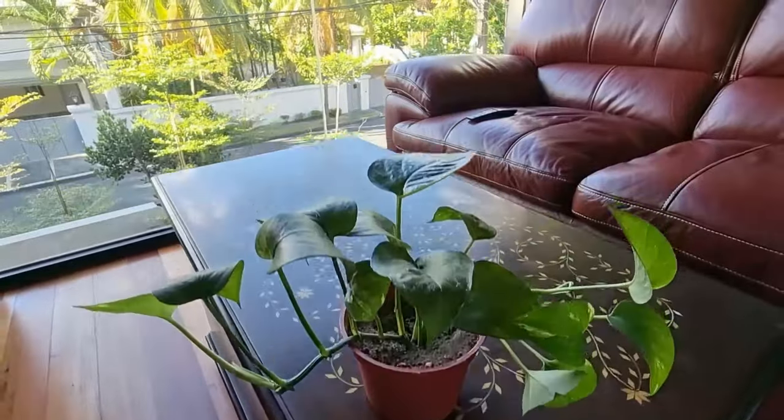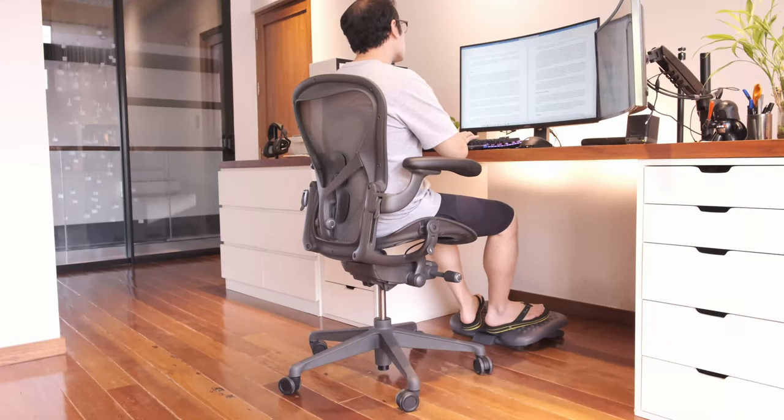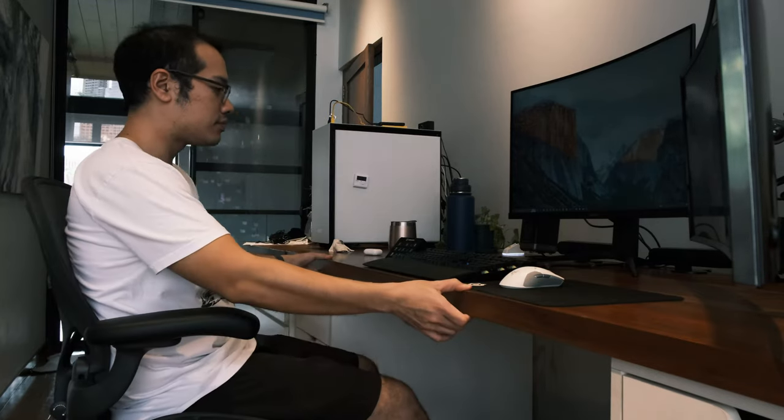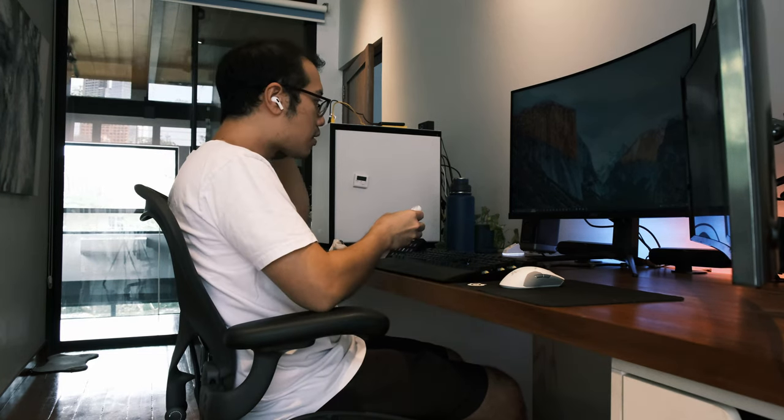Testing out the waterproof nature of the AirPods Pro 2 seems to be working. I do most of my work from my desk setup at home and the weakest part of my man cave are the windows — unlike cement, they let in a lot of city noise from outside. I always hear the banging of construction from the building not too far away and the roar of buses beeping their horns. With the AirPods Pro 2 on, it really feels like I'm in one of those claustrophobic glass rooms but without the confining parts.